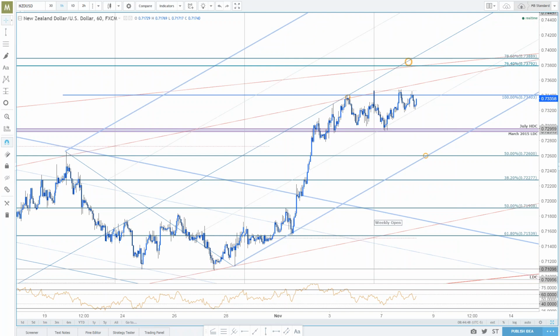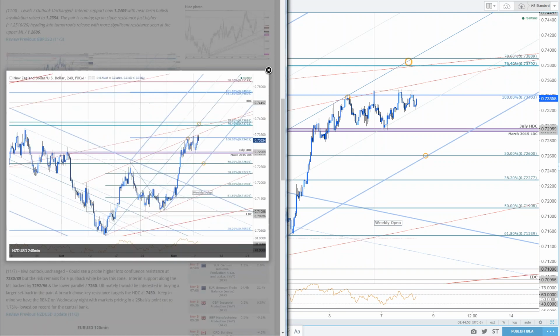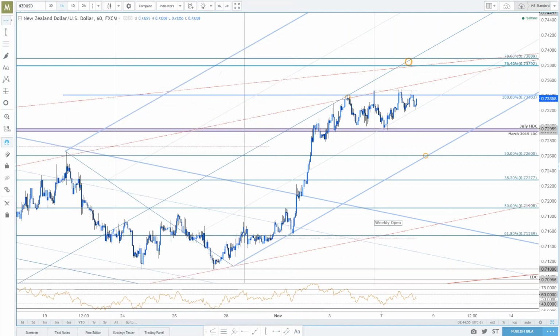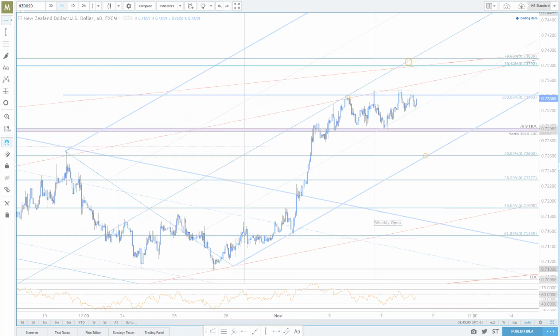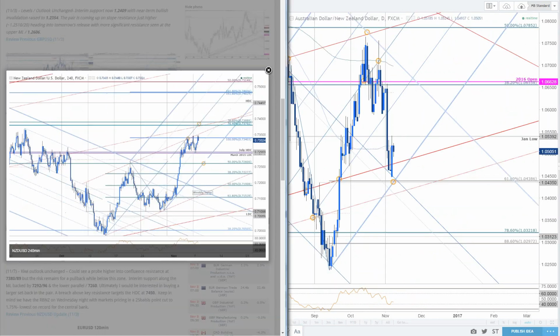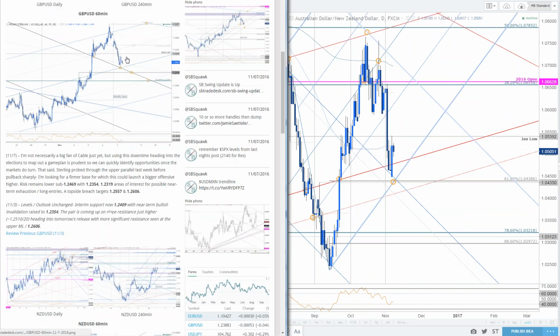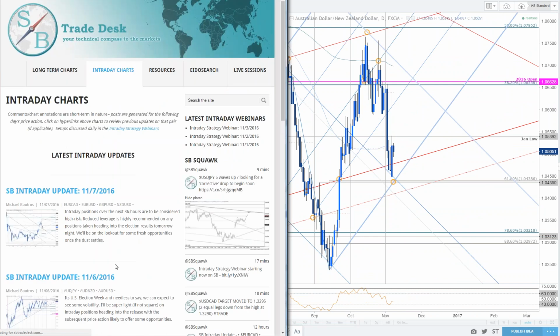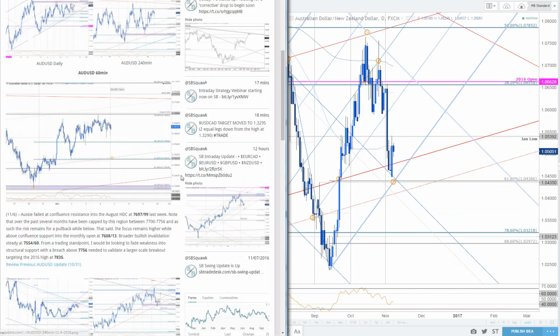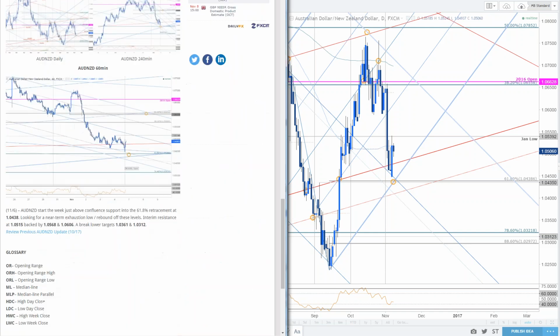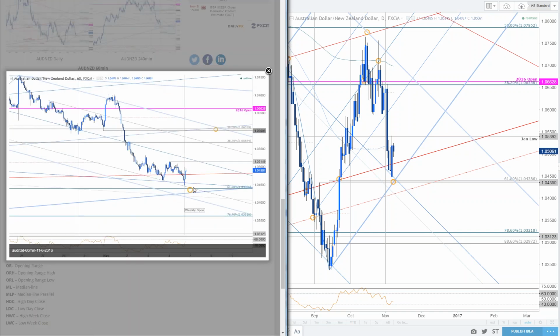That's number 4. Let me take a quick segue while we're in the Kiwi cross and talk about Aussie Kiwi. Here's what Aussie Kiwi looks like. I highlighted this setup earlier in the week. Here's what it looked like early in the week. I wanted to bring your attention to this major key support at 104.30 into 104.50. Big support region. Now, we gapped just above it.